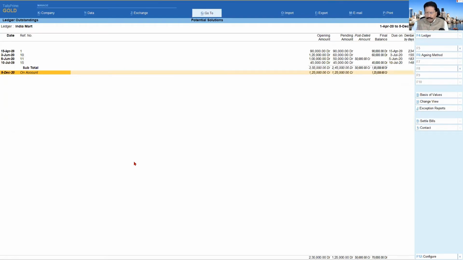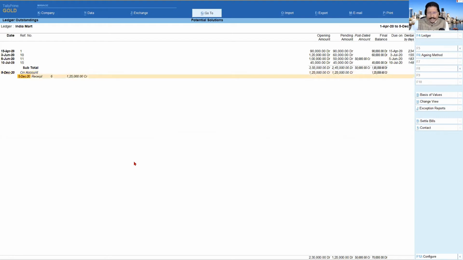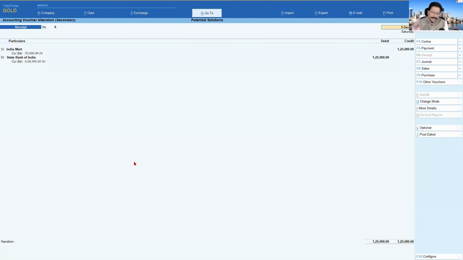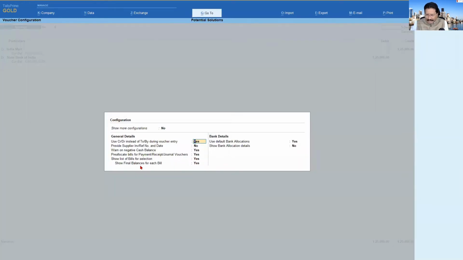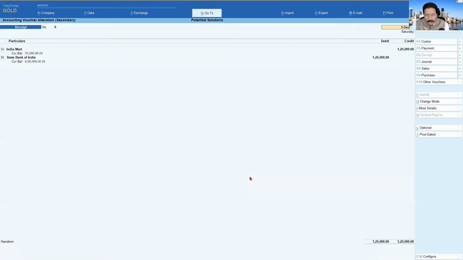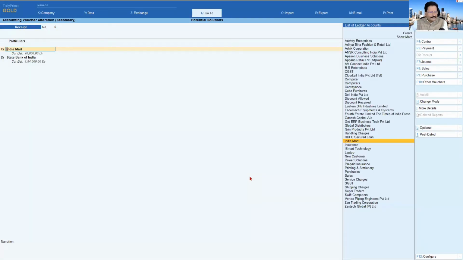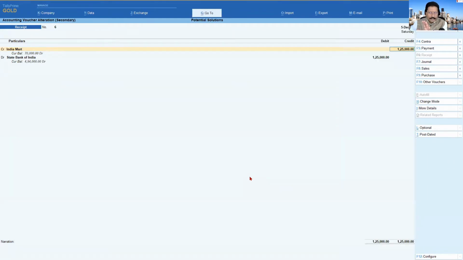Okay, so now how are we going to adjust once you get the clarity? Again, the same thing, shift enter, right? And then you come to this particular entry, go into this. Remember that there is this pre-allocation. So you press F12, and then you say, no, don't pre-allocate. I will put the amount. Already I put the amount. Now you allow me to allocate accordingly. Control A, right? Enter. Pre-allocate is not going to open.